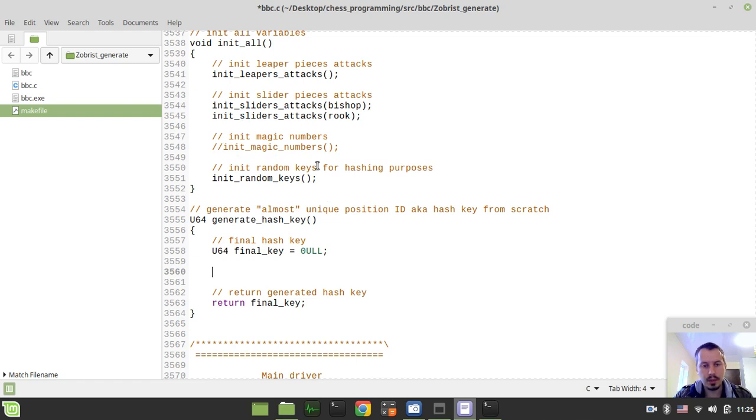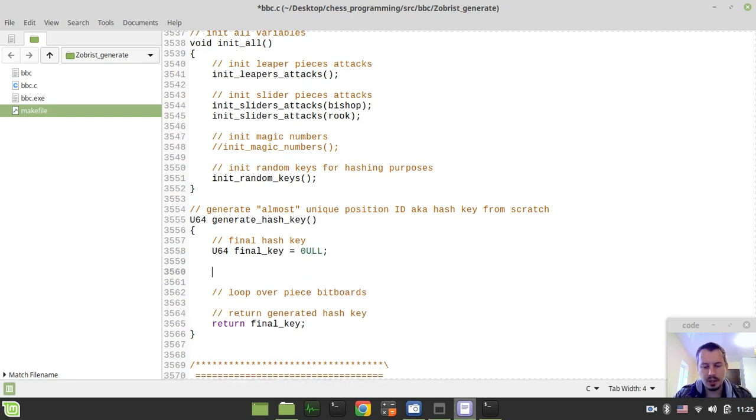So I will now show you how this is going to be working. So let's start with the pieces. So first we need to loop over piece bitboards. Well, actually, we do our loop over the piece codes, and we also need a temporary piece holder to get the squares for our pieces on every single bitboard.